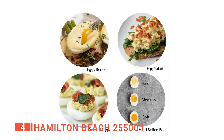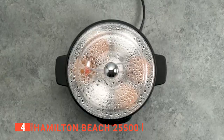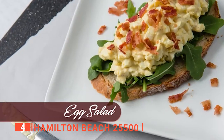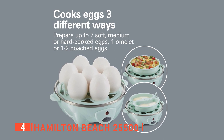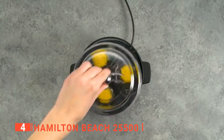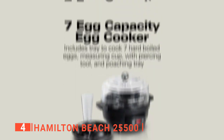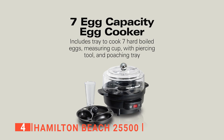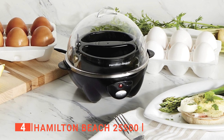The egg poaching tray lets you poach up to three eggs at once. The Hamilton Beach 25500 has a loud buzzer alert when your eggs are ready and prevents you from overcooking them. It usually takes six to eight minutes for the eggs to be prepared, but it depends on the number of eggs you cook as well. The buzzer is loud enough to be heard from the other side of the house, which is necessary since it doesn't have the automatic turnoff function. You should be careful of the ball-shaped handle on the top of the egg poacher — it can be too hot to handle for some users. We like the design; it looks like a proper kitchen appliance and less like a plastic gadget. It also allows you to wind up the power cord under the product for easier storage.